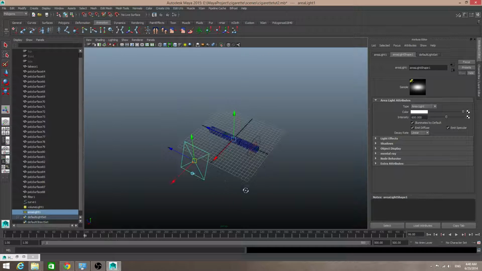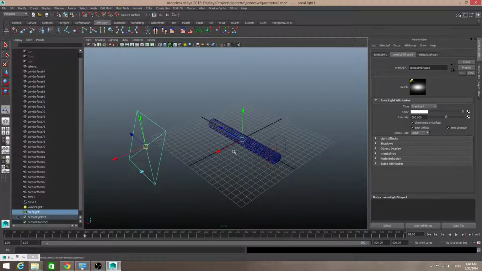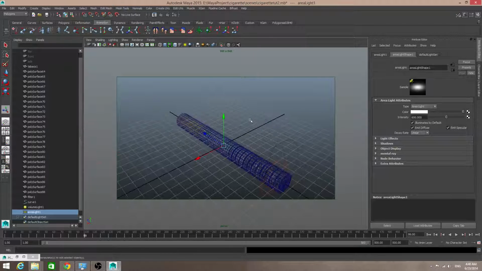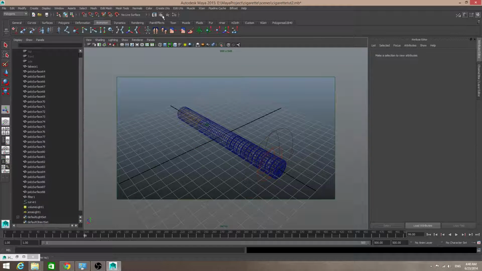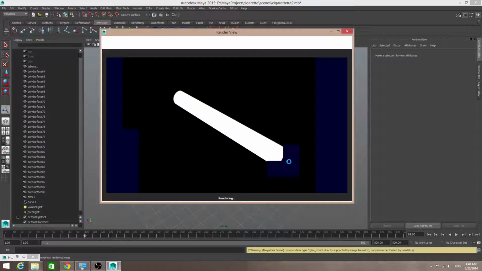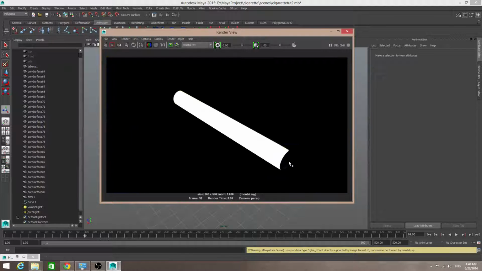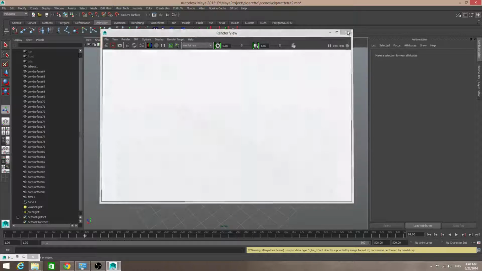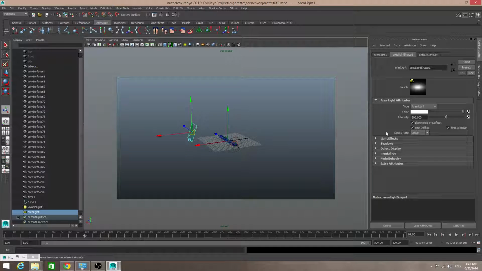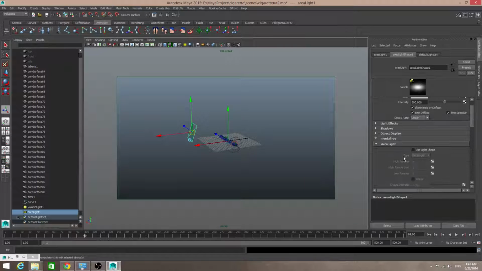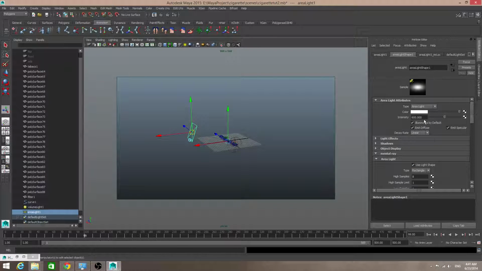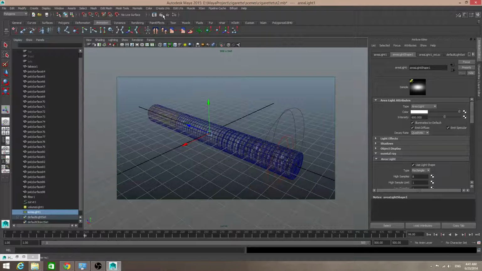Now I'm going to take a first render for this and see what it shows me. Again, let's see the frame. I just want to see the cigarette, and let's render this. Okay, this is really washed out. Let's see what I've done here. Let's click the mental ray's use light shape. Oh, I didn't change this to quadratic, sorry. So now quadratic and 600, and that could be good. Let's render this again.